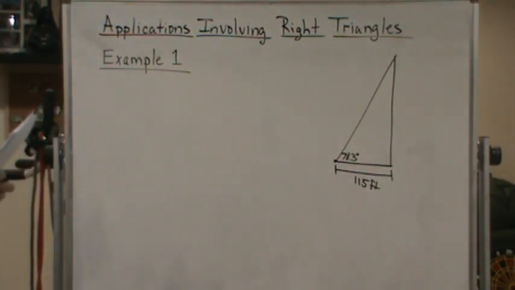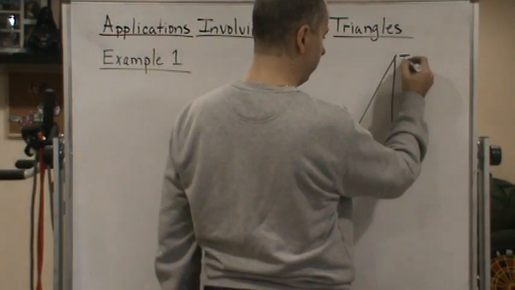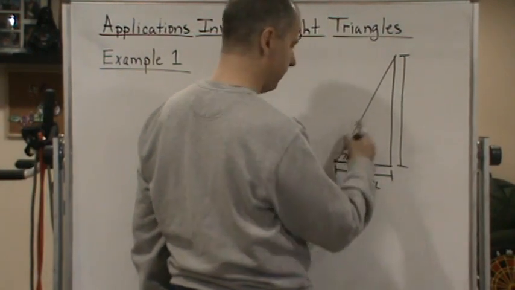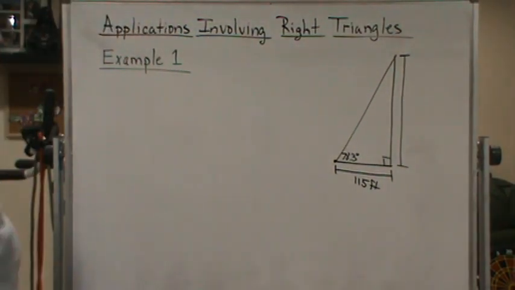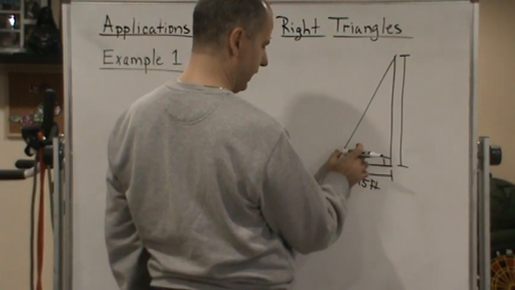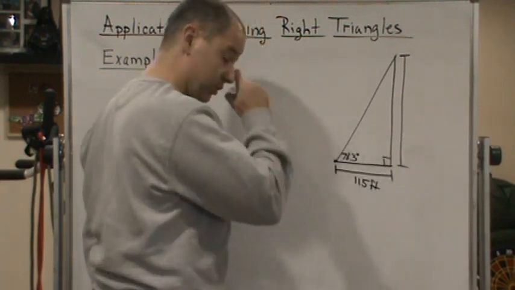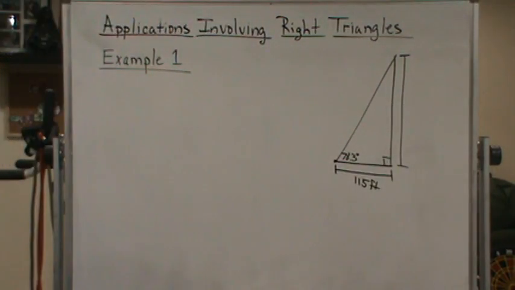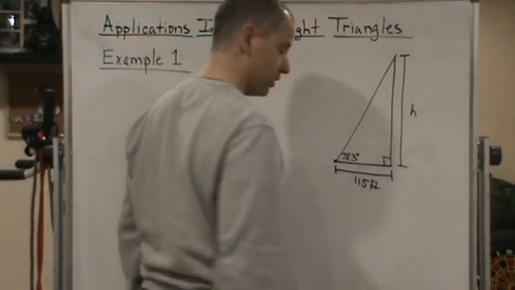Now, here's the question. It says, how tall is the Washington Monument? Well, that means that I'm just solving for this side of this right triangle. Okay, so here I've got the adjacent side. I've got the interior angle, the acute angle here, 78.3 degrees. And so now what I'm going to do is use my trigonometric identities to solve for the missing side, which I'll write as h for height.